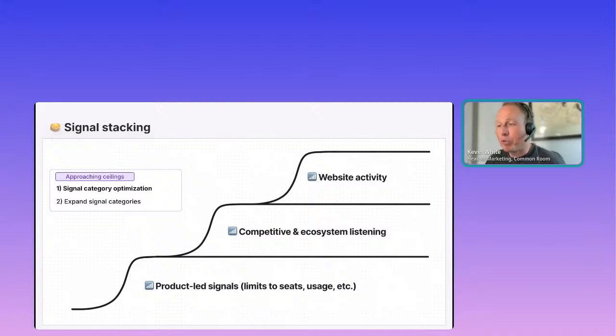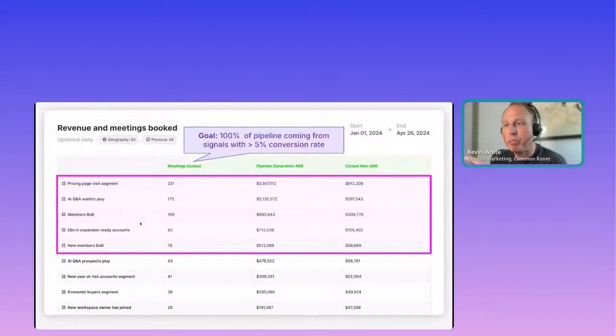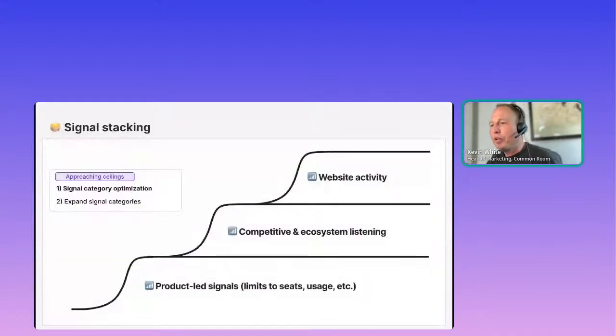And so I'll use the product led signals as a hypothetical here. Product led signals are people signing up for your product, people inviting others to the product, hitting usage ceilings, things like that. These are all signals within that category that you would optimize to get to these different thresholds of signal based plays. Instead of just jumping from one category to the next, it's usually better to optimize the product led category or a website visit category to its full extent before jumping upstream. I have a slide here showing jumping upstream.